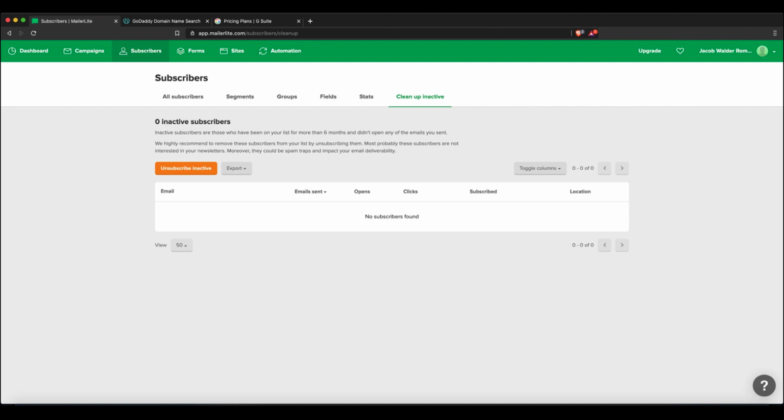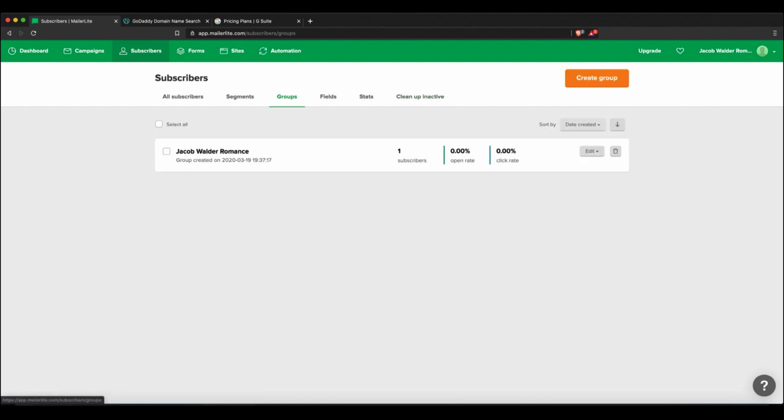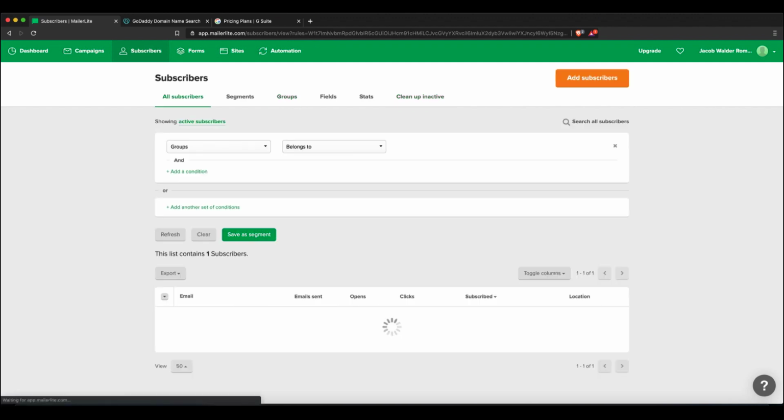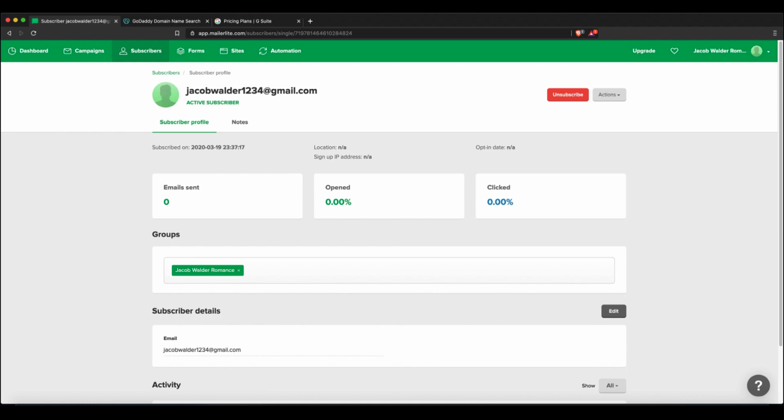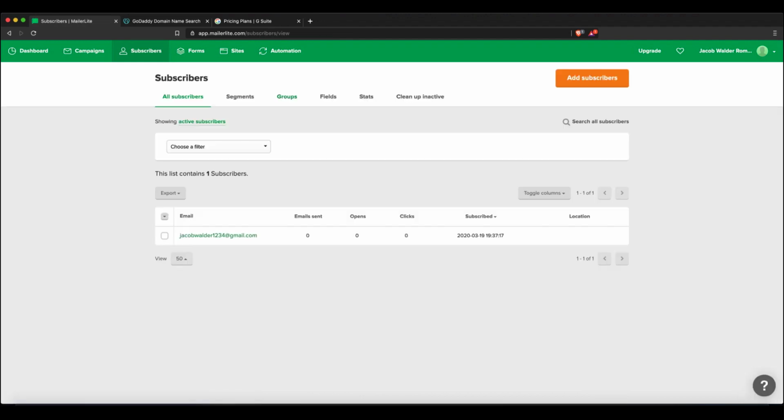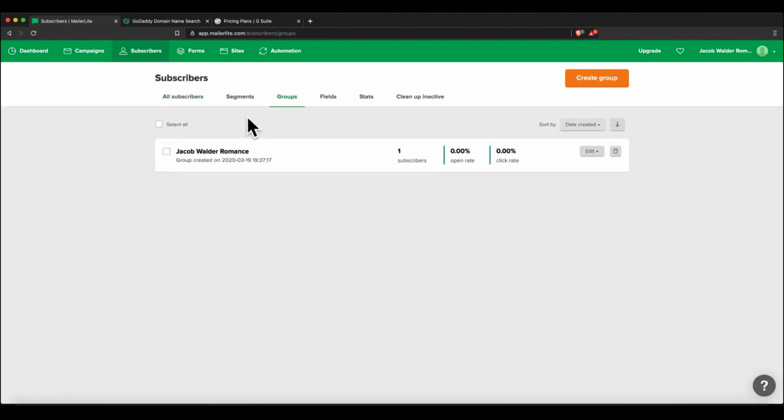So other than that, yeah, this is the subscribers portion. This is where you're probably going to be spending most of your time looking at the actual group. So you can click on here and look at the statistics for each subscriber that you have on here. I rarely spend time inside of here doing this stuff, so you'll spend most of your time more likely on the other page, just with all the subscribers, so you can get a full picture, is what I'm trying to say, of everybody.